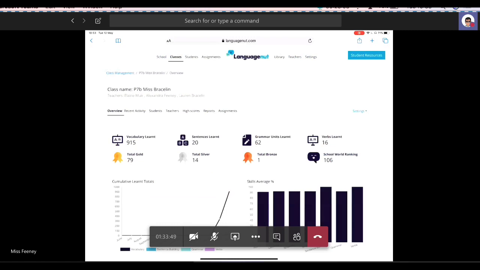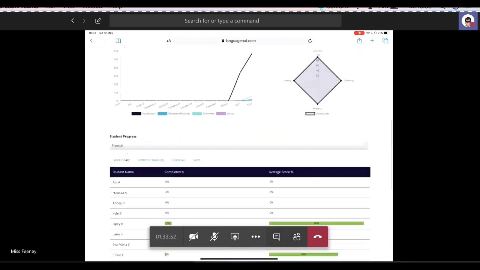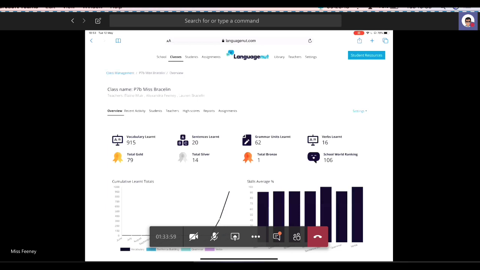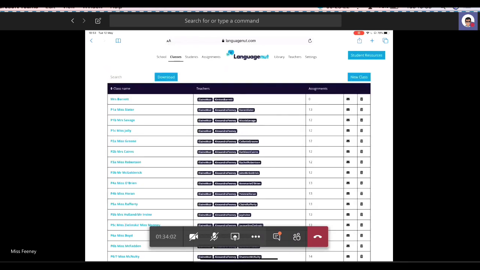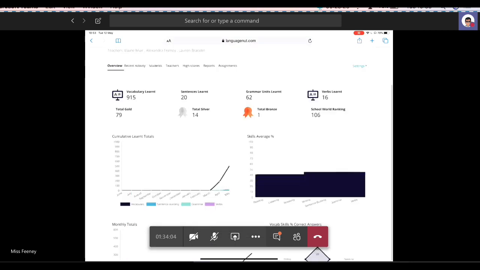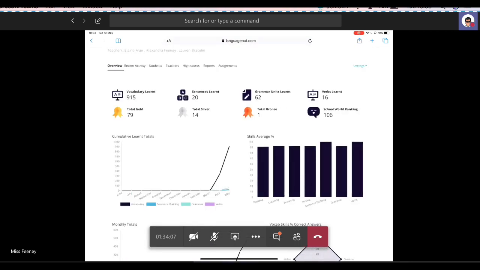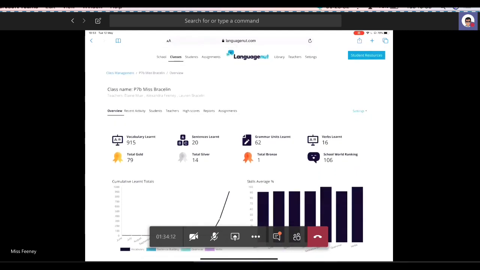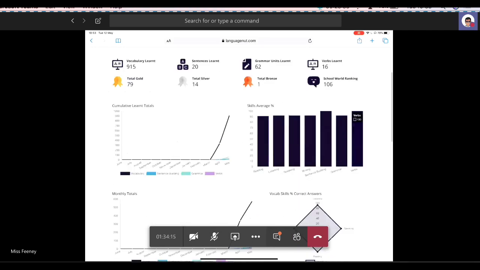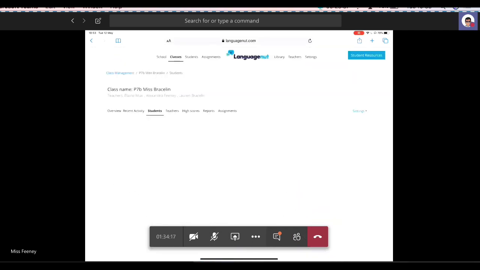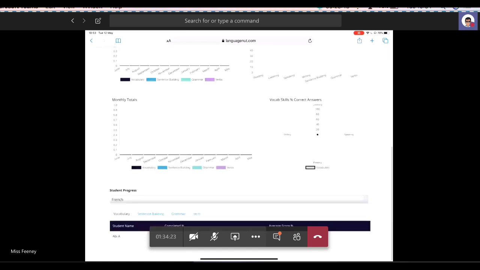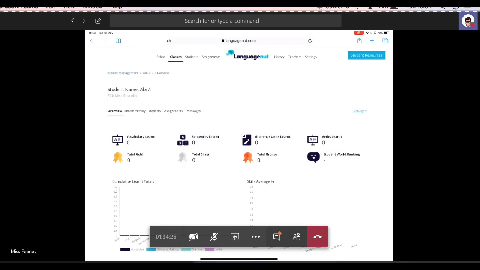Now, to see any of the messages that I've sent, all I have to do is click on that settings. Sorry, I've gone right out of it. I've lost my train of thought. So you can send messages, but you can do that with pupils as well. So you can send a message directly to a pupil that way by, again, just going into settings, message student, and you can send the message directly there.